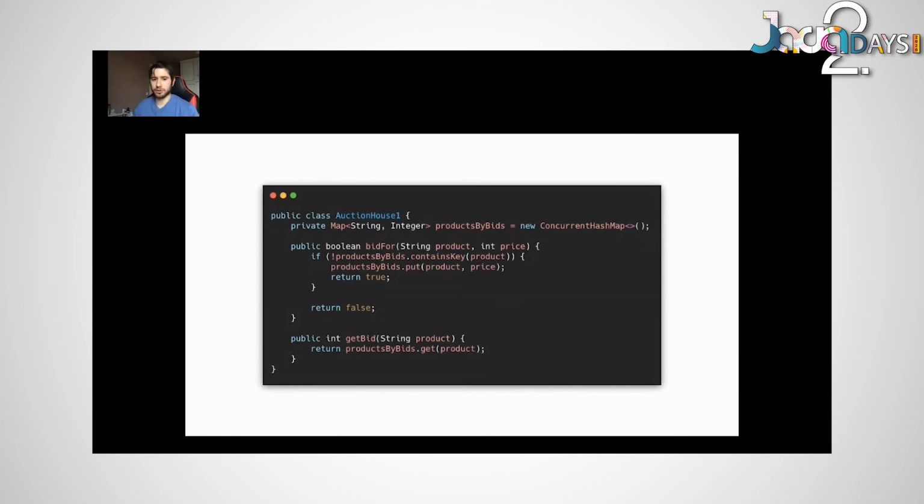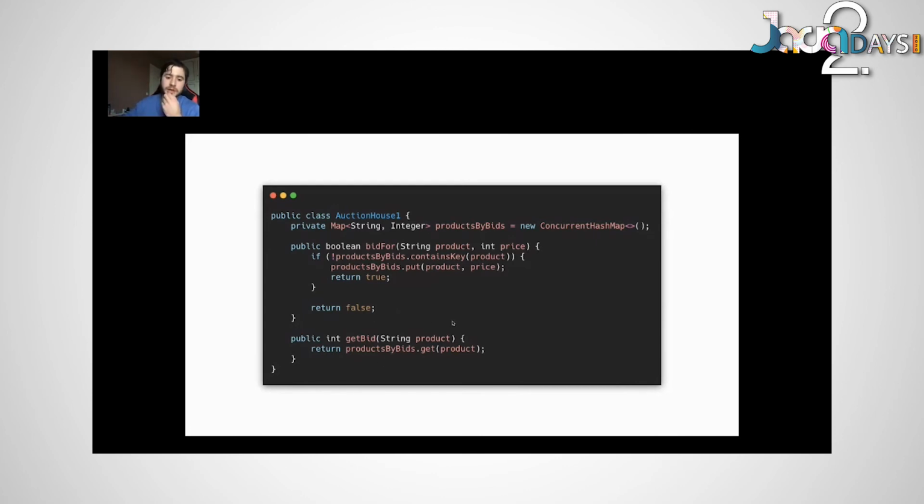If a certain product is already bid for, you should return false in this method, and don't accept the new price. But if that product has not been bid for yet, you should put the new price and return true to the client that he has performed the bid successfully.